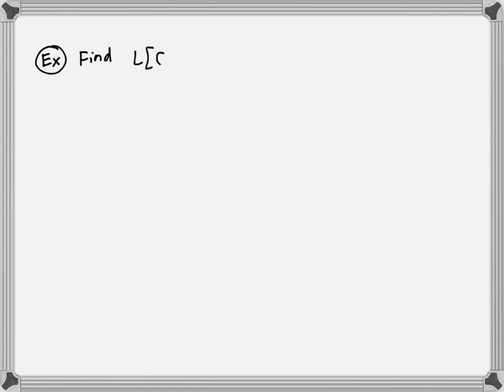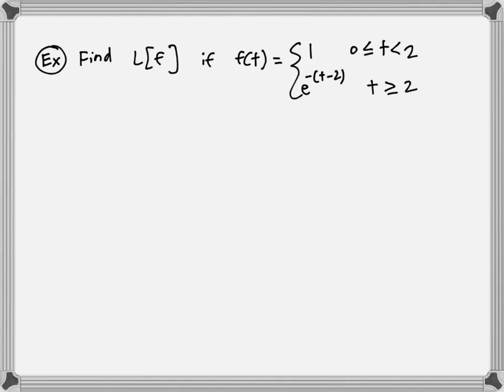Find the Laplace of f if f of t is the following piecewise function: 1 for t between 0 and 2, and e to the negative (t minus 2) for t bigger than or equal to 2. Okay, this one's definitely going to be trickier, and also we're going to need to do this from scratch.